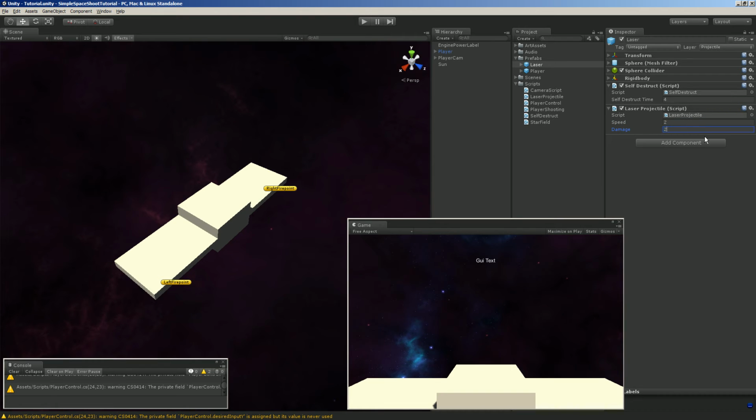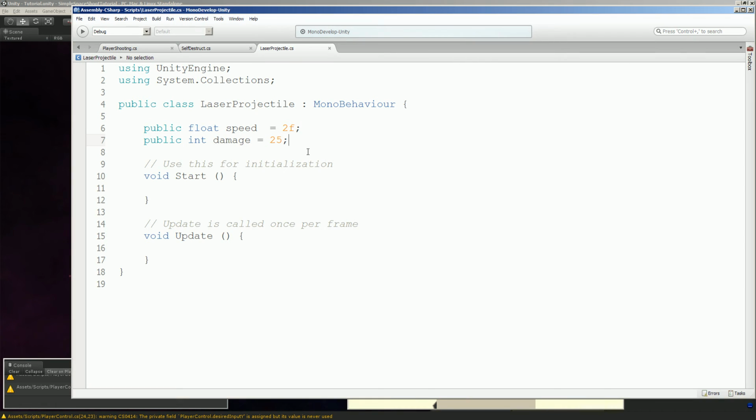It's going to be the amount of damage that this projectile is going to cause the objects that it hits. Damage to other objects this object strikes. And we'll comment this one and say speed at which the projectile travels in world space.